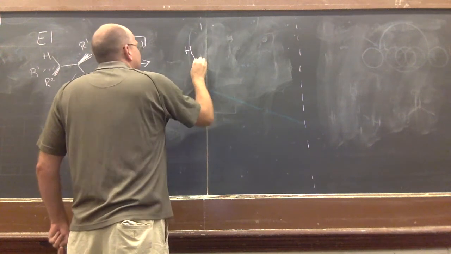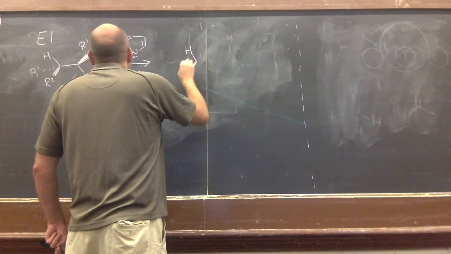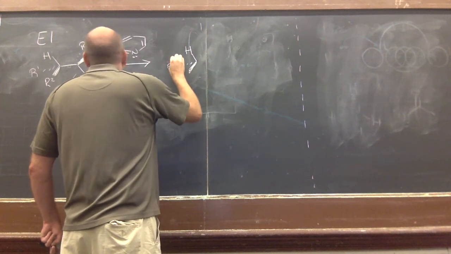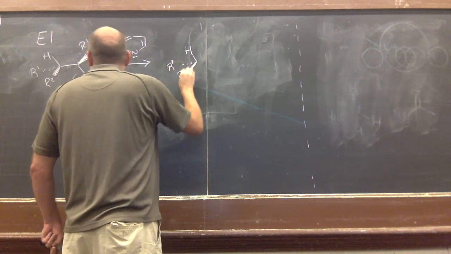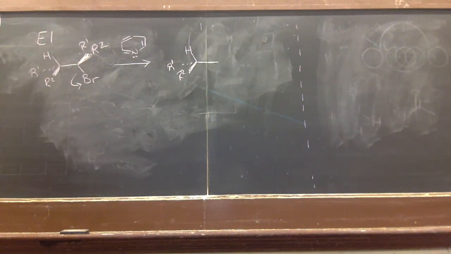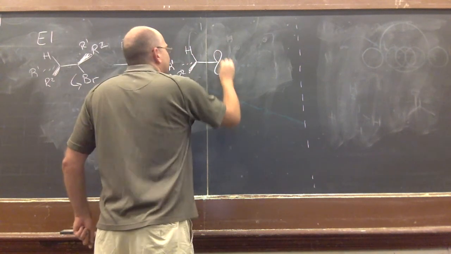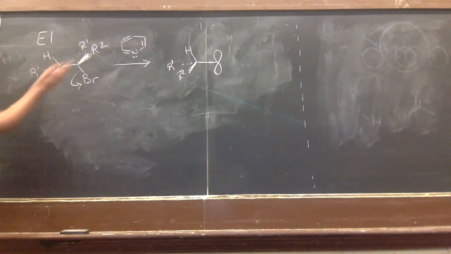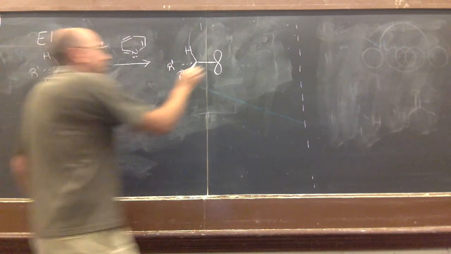Now, one of the things about elimination chemistry is that once you do that elimination, what's going to happen to the nature of this carbon geometrically? You're going to planarize, right? So you're going to leave, and you're then going to have an empty p orbital. What's going to happen to the R1 and R2 when it leaves? They're going to stay in the same direction.